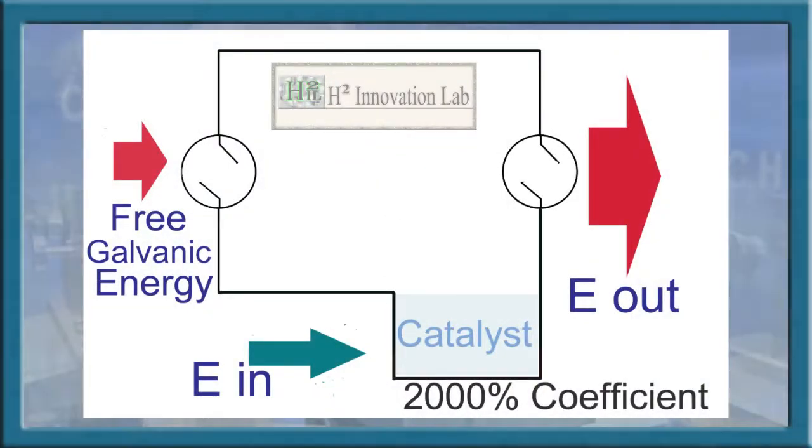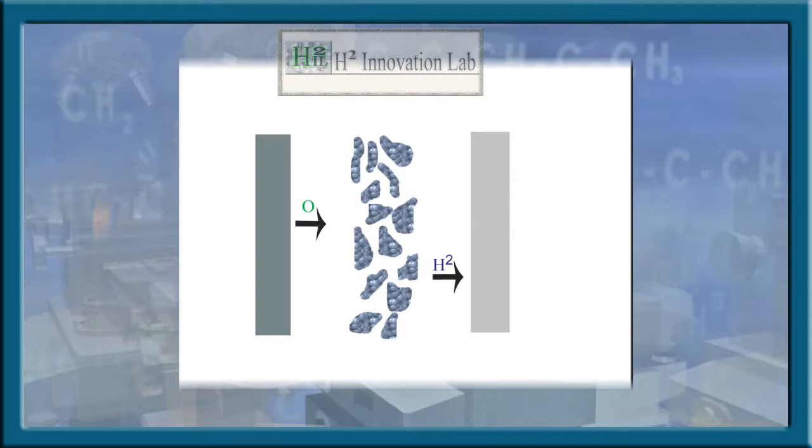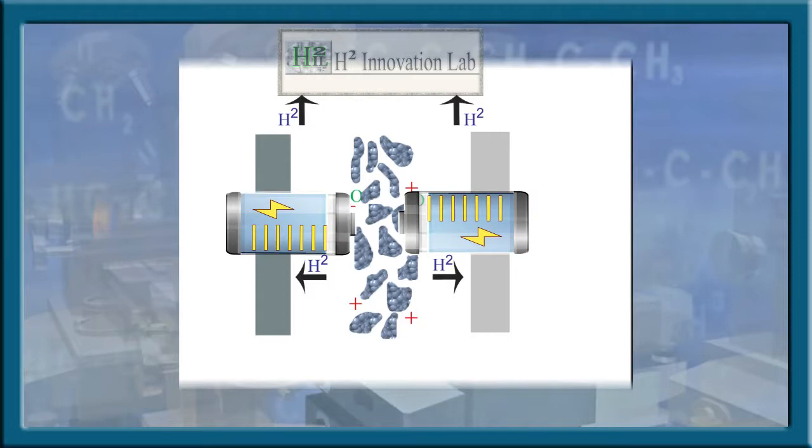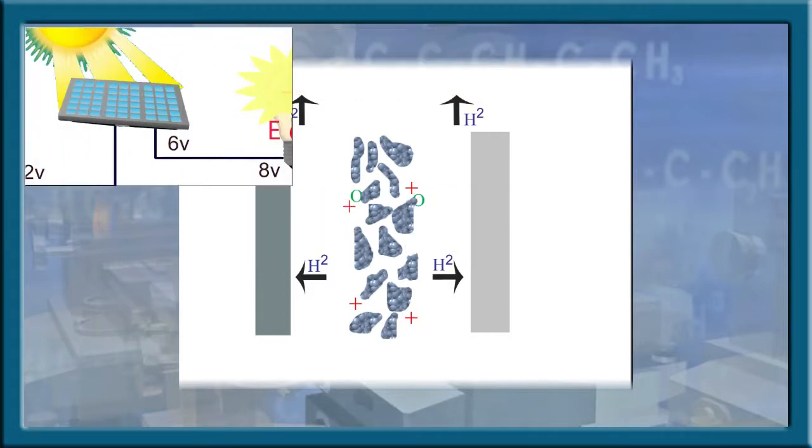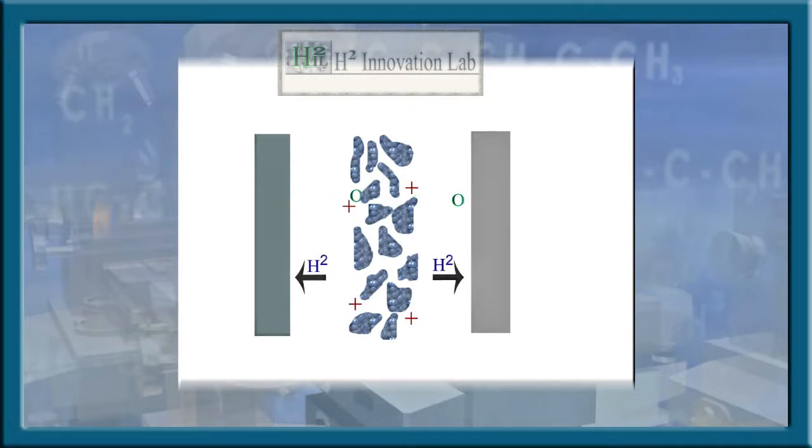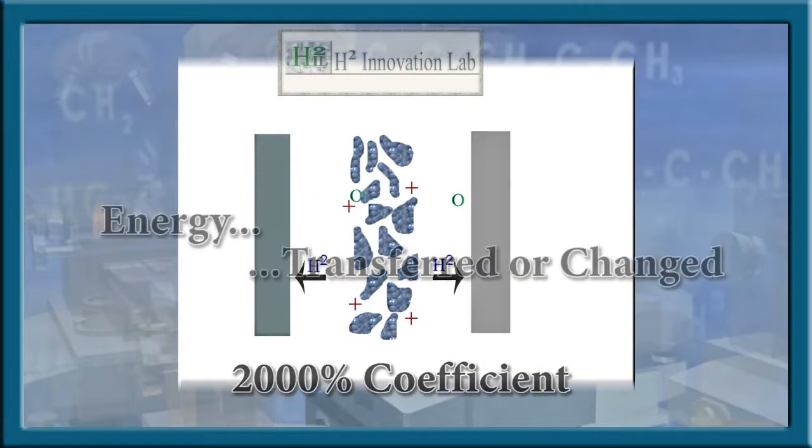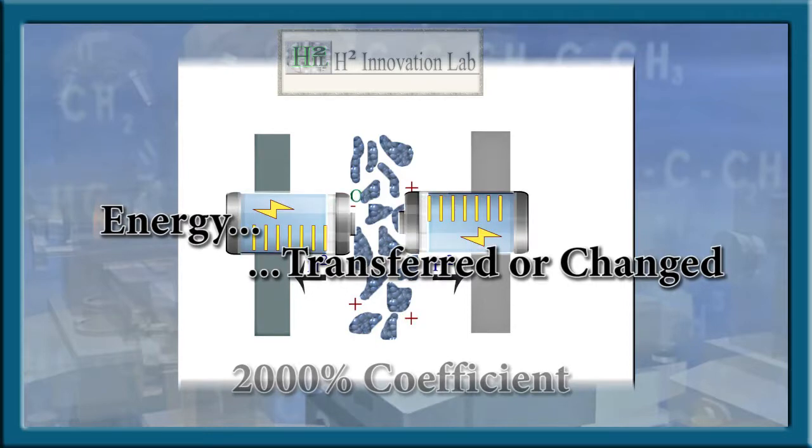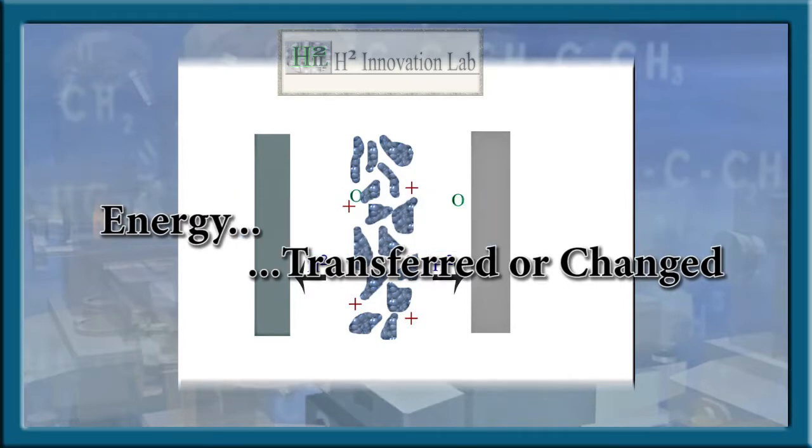H2IL devised a system that draws in this energy from bimetal electrodes to split the liquid electrolyte and produces pure hydrogen. The oxygen ion transfers a natural, free energy source into electrical energy enabling a co-efficiency much greater than 100%. No laws of thermodynamics are being violated but rather supported.